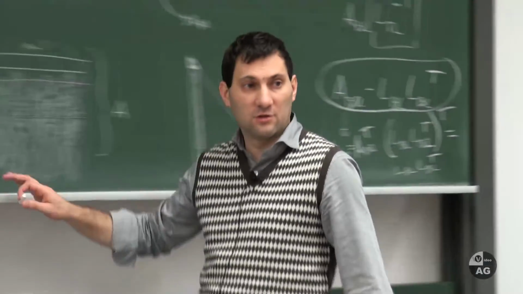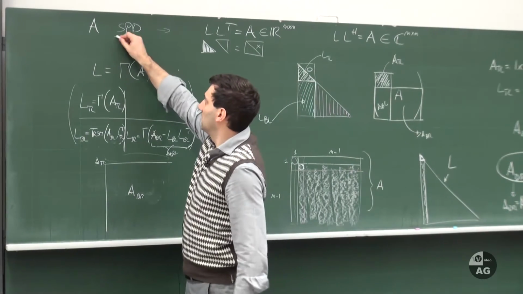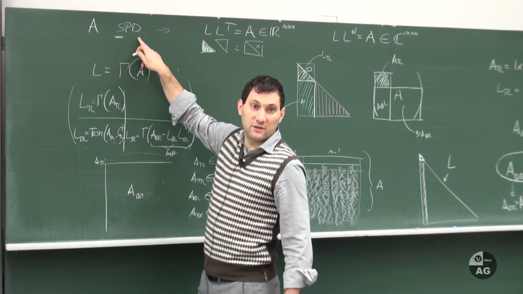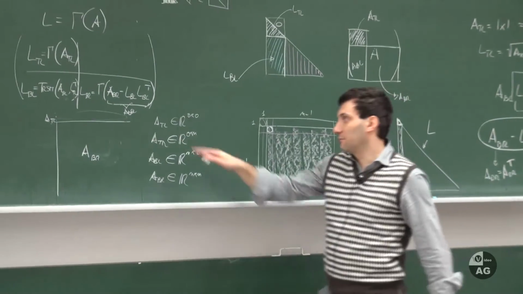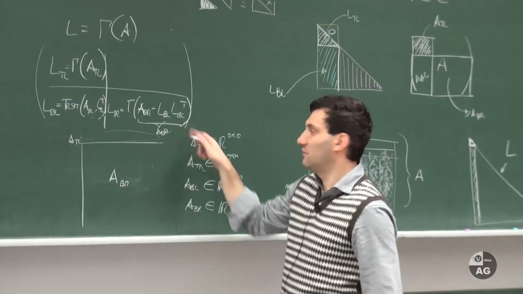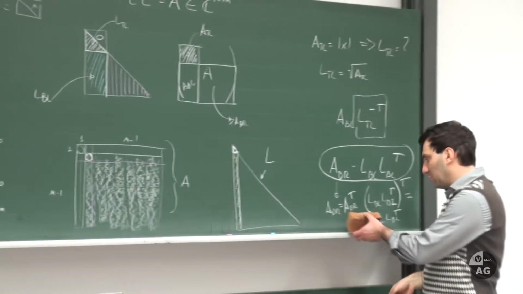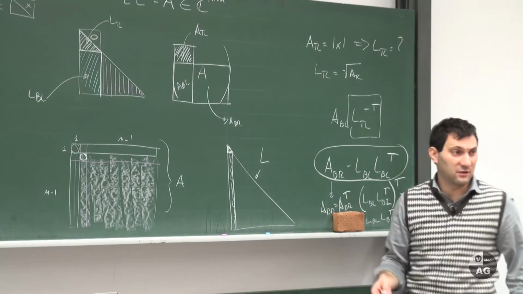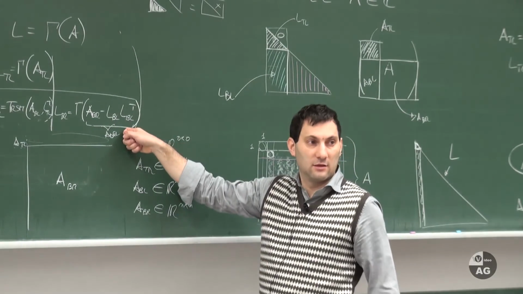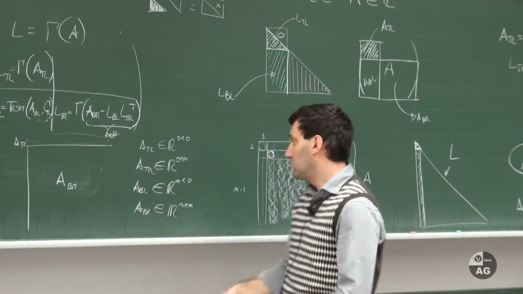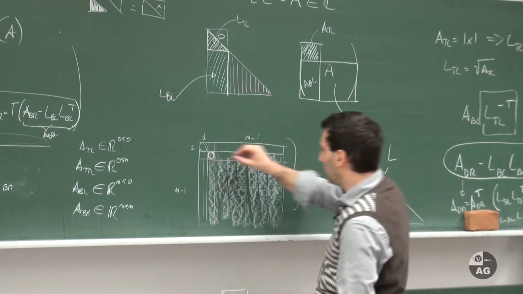But the conditions for the Cholesky factorization were that the matrix is symmetric and positive definite. So the question becomes, is this object symmetric? Yes. Positive definite? Well, the answer is yes. I'm not going to prove it. It's actually fairly easy, but I'm not going to prove it. And this is indeed symmetric positive definite. So I can start my second iteration with a smaller matrix.